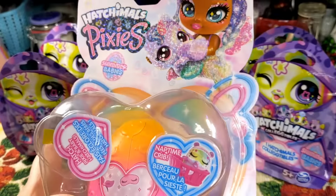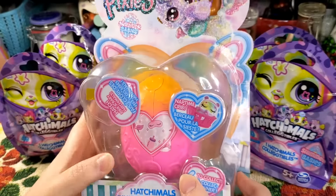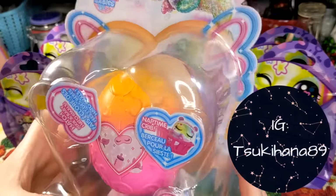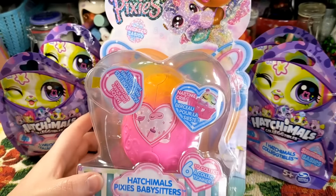So I got one for me, and then I got some for the girls to open up too for Christmas, and I already wrapped those. And Ms. Bella helped. If you want to see pictures of those, it's going on my Instagram. But I'm going to go ahead and get everything out of all the packaging, so I don't have to waste time, and then I will be right back.